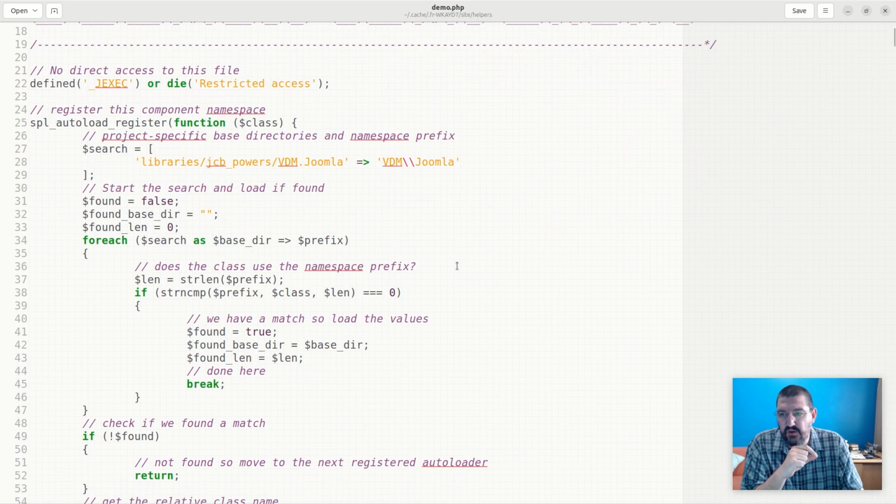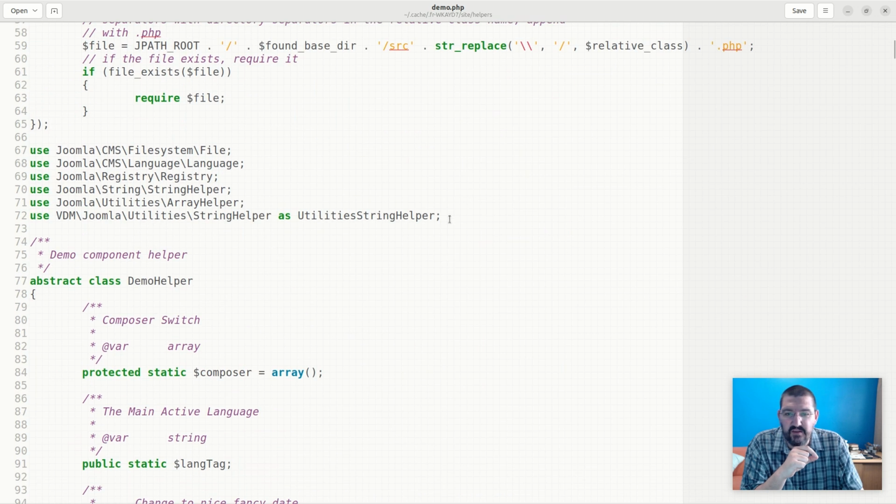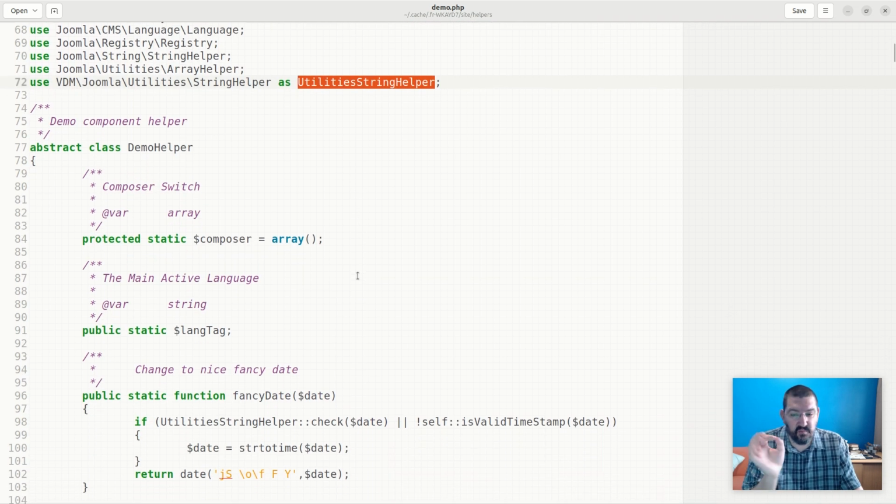So if we come here, we would see that it added the string helper class automatically. So we didn't need to do any header linking. It automatically added the string helper class, and it gave it a unique key name so that it doesn't collide with the other classes that are already being loaded. So it picked up that there is already a class with the name string helper, so it changed it to utilities string helper, so that it is more identifiable.